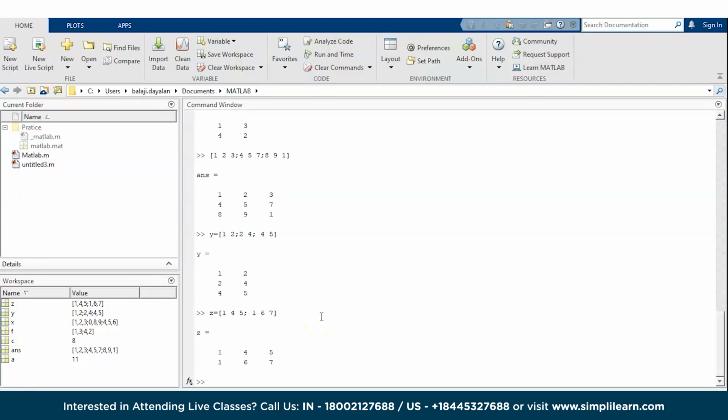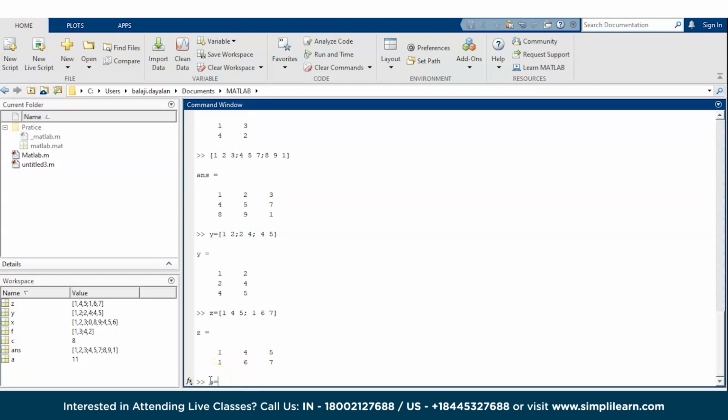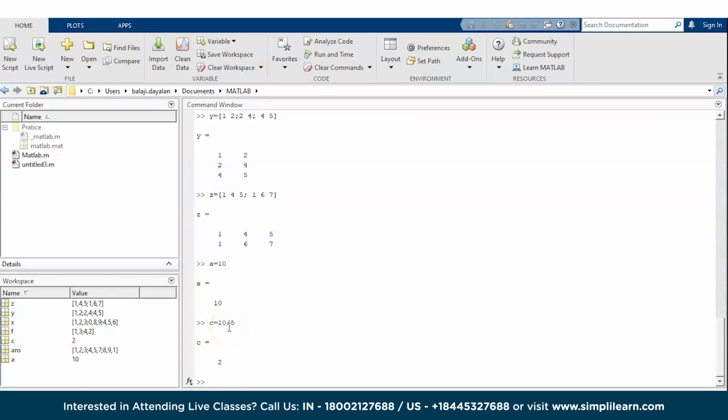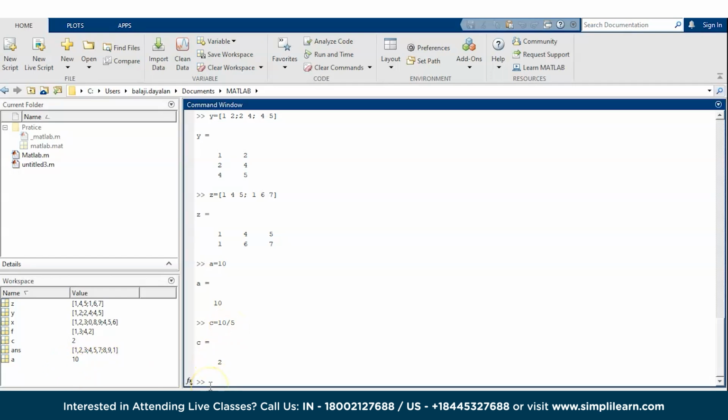If it is a numerical variable, we can directly assign a value as we did before: a is equal to 10, it will be assigned, or c is equal to 10 divided by 5. For a numerical variable, you can directly assign a value. For a string variable, we can assign a string to a variable, like b is equal to, use quotes, hello, and enter.